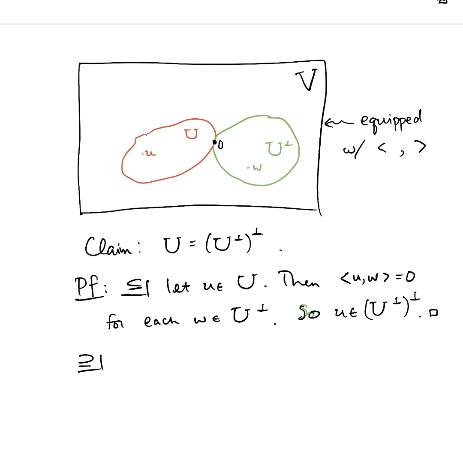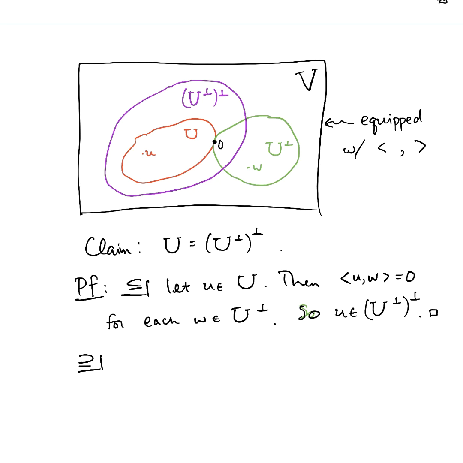Okay, so I'm going to draw, based on the first containment, now we know this. U is definitely a subset of U perp perp. So U perp perp might look like this. In purple. Ha! I slay me. Okay. So this purple one is U perp perp. So let's take an object in U perp perp and try to argue that in fact it belongs to U.